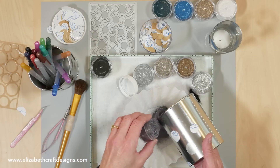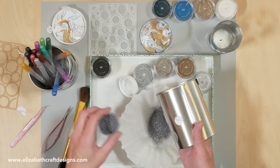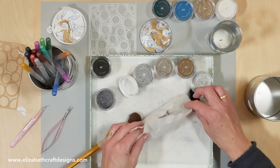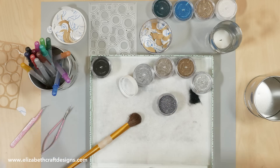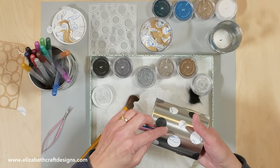You need to polish in between each color — that's always important, because that's the reason why the next color will not stick to the pewter. Again, polish. It's so much fun to do — you can choose your own color. If you do it as a gift for kids, it's really fun — you can adjust it to the color of their room. Playing with the Silk Microfine Glitter is fun by itself, because all the beautiful colors and because it's so fine, it works so beautifully.